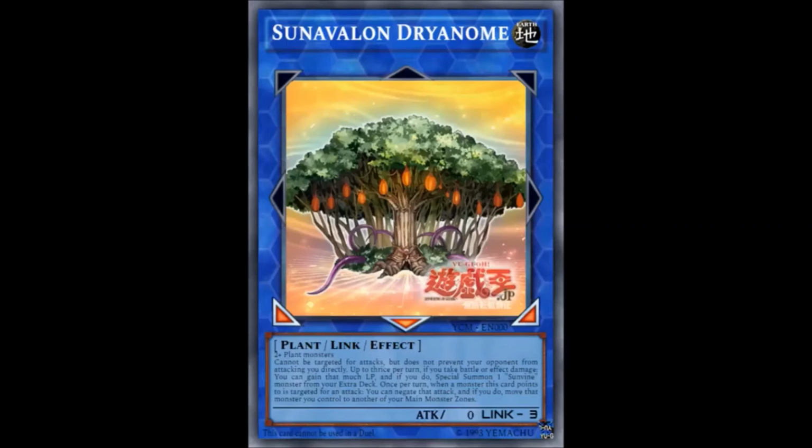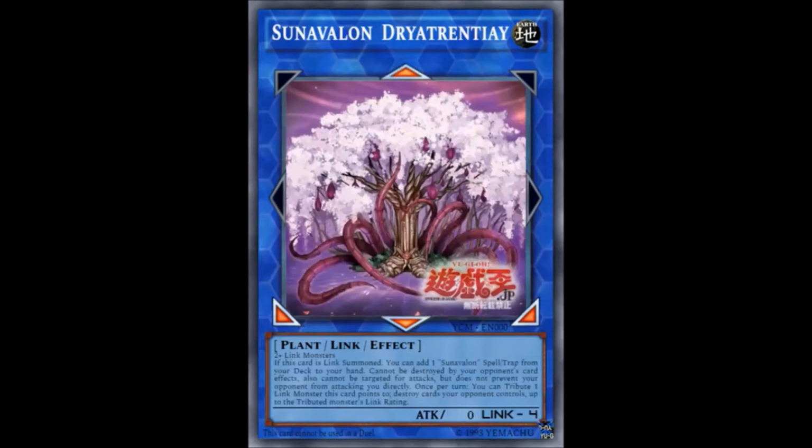However, their biggest boss monster is their final boss monster, which is the Sunavalon Dryatrentiaye. And this is the final evolution of the Dryas tree, and it looks amazing, like a possessed Sakura tree that wants to become a hentai tentacle boss monster. Anyway, it requires 2 or more link monsters as material, and if this card is link summoned, you can add a Sunavalon spell or trap from your deck to your hand, and cannot be destroyed by your opponent's card effects. Also, it cannot be targeted for attacks, but does not prevent your opponent from attacking you directly, which is the exact same effect as all the other trees had.